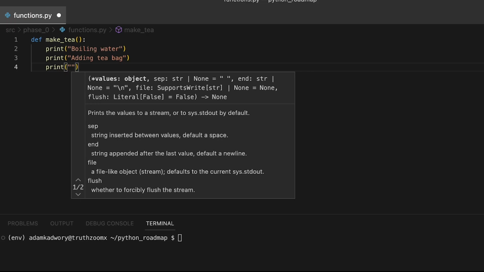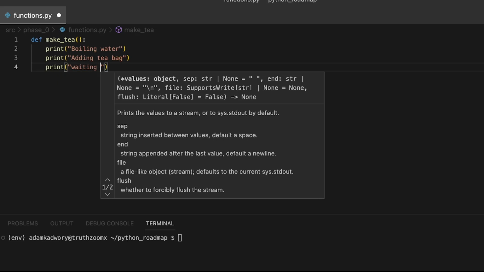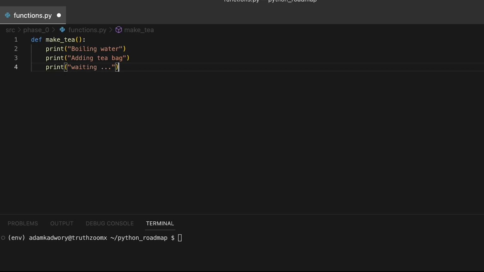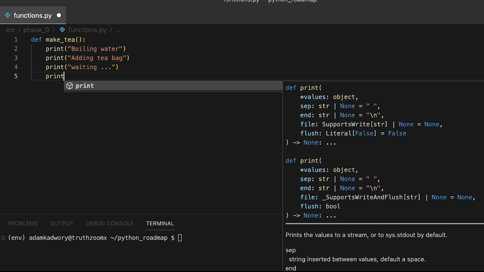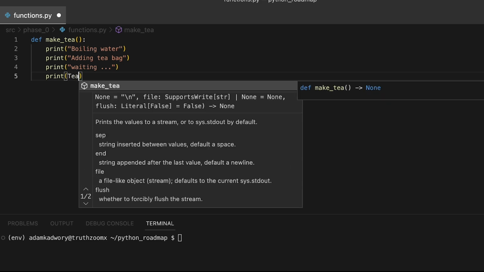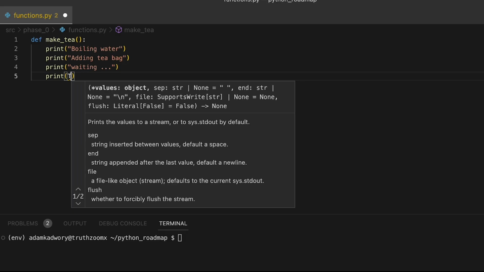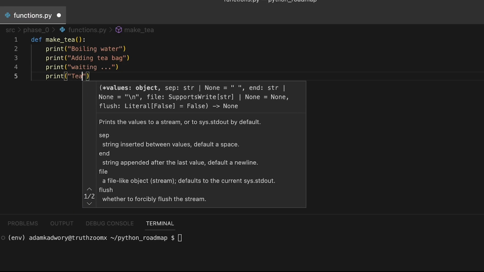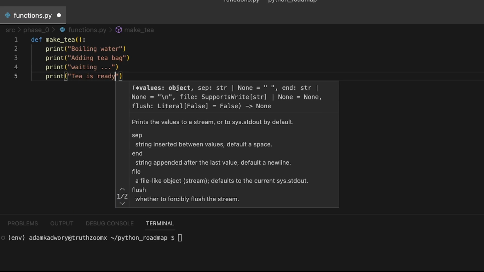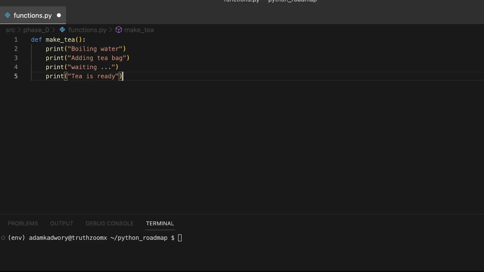I have to put the parentheses. Okay. Waiting. And then step 4 would be tea is ready. Okay. Tea is ready. Okay, and then I move here.